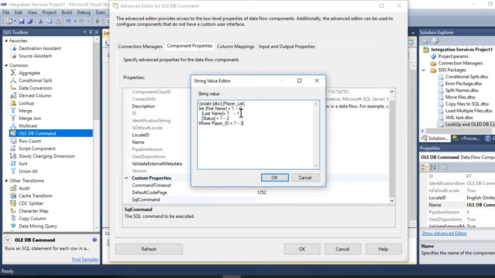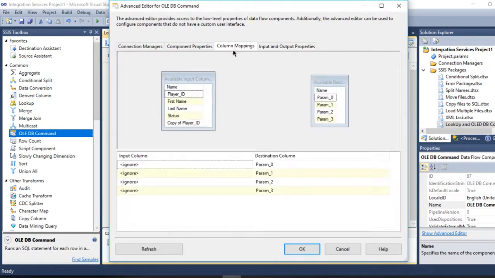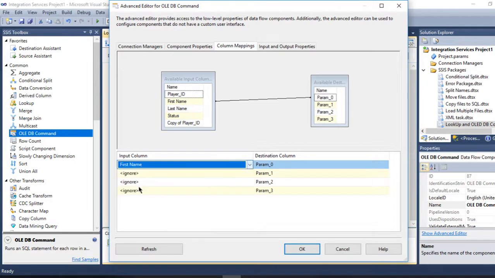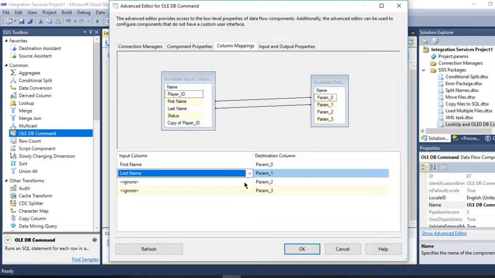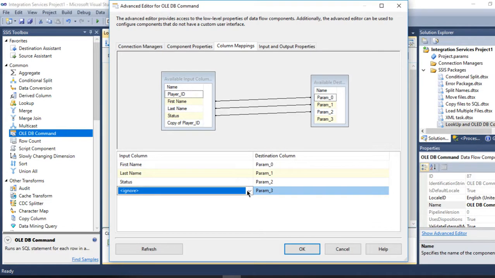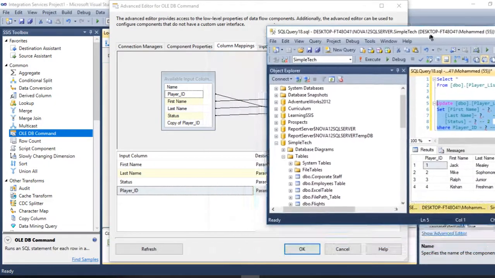Make sure you know the numbers in sequence 0, 1, 2, because you are going to use it right here in column mapping. In column mapping, see guys, param 0 is for first name, param 1 is for the last name, param 2 is for the status, param 3 is for player ID.